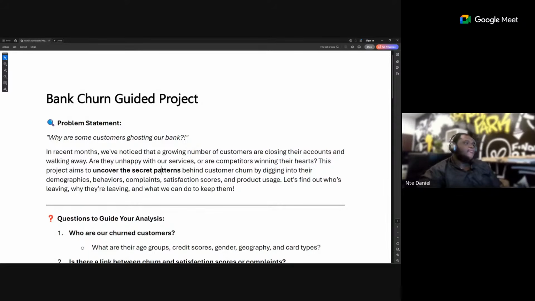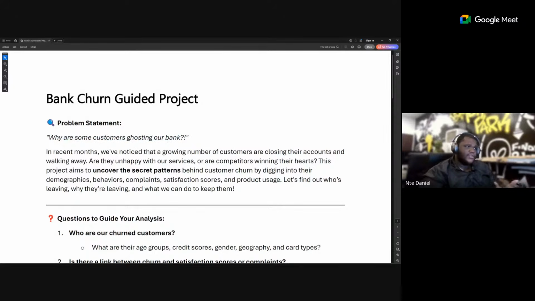Okay. But before anything, we need to first understand the problem we're trying to solve, because for every data analysis project you work on, there's something we call the data analysis life cycle. It's a step-by-step way that you as an analyst should follow to understand and come up with actual insights to solve the business problems. So what's our business problem? What's our problem statement? You can see it right there.